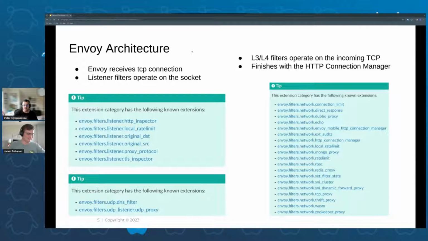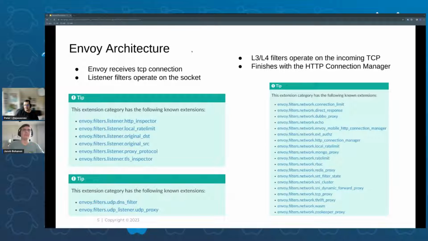But there's a lot of stuff in Envoy. It's very configurable. It's a generic proxy, so that's expected. But HTTP Connection Manager is a network filter, and it also has a set of HTTP filters that you can define. That's another ordered list of filters inside the HCM, right?